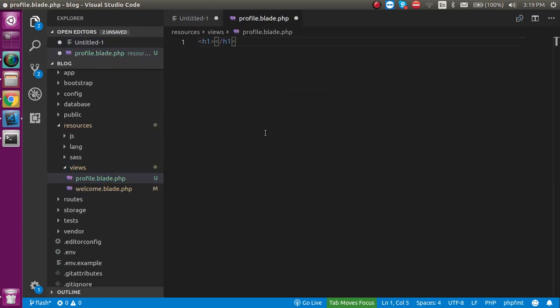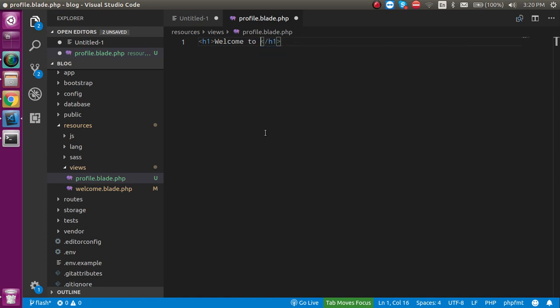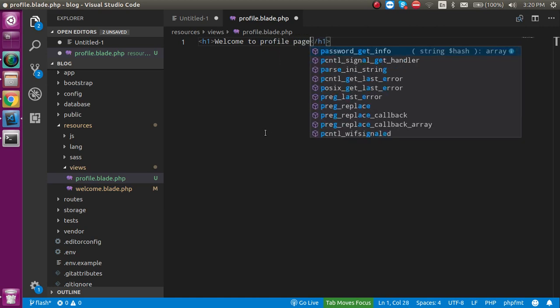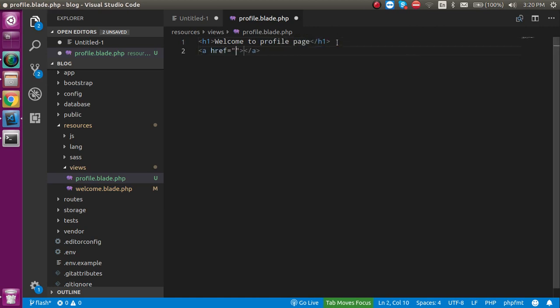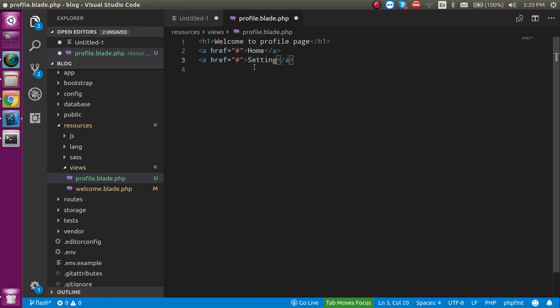Just write some strings here like welcome to profile page, and let's make some anchor tags also, like home, and one more like setting, right? Now I'm going to localize these three strings in the Hindi and English languages.